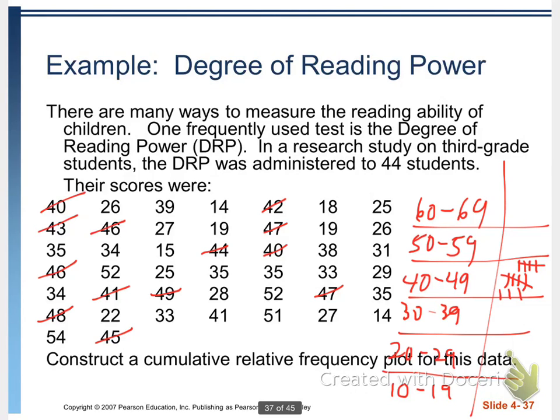So now I'll do the same thing. Let's do the 30s. So I got 1, 2, 3, 4, 5, 6, 7, 8, 9, 10, 11. And make sure I didn't miss any. I crossed them off as I did it. And it looks like I missed a 40 here, right? So I'll do that, and that looks like I got 14 now.